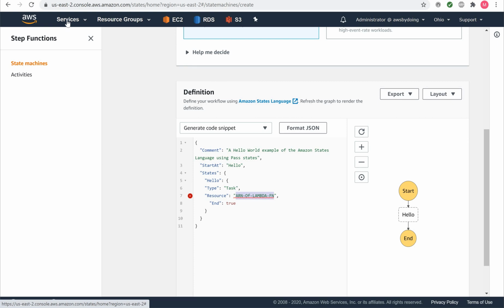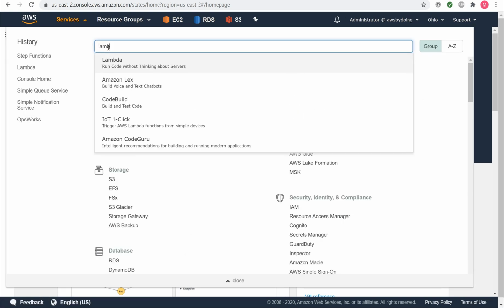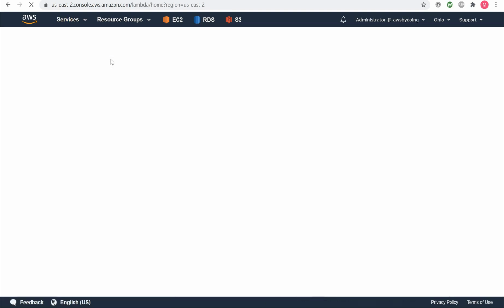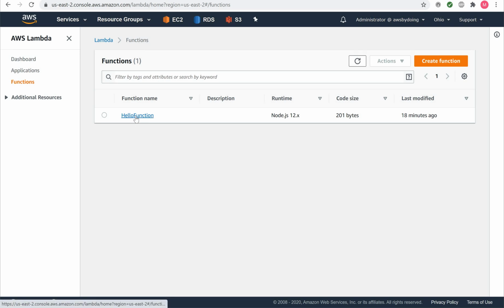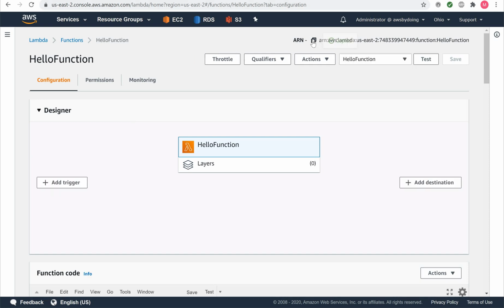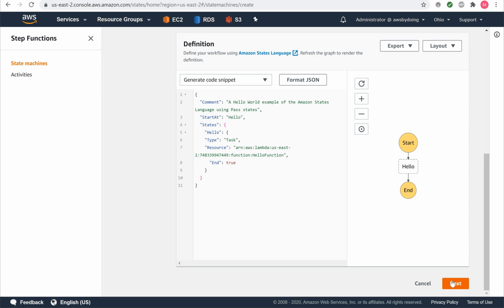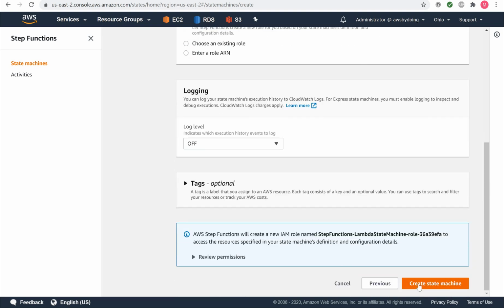You can go back or open another browser tab for the Lambda function to retrieve the ARN. Like so. Choose Next and create the state machine.